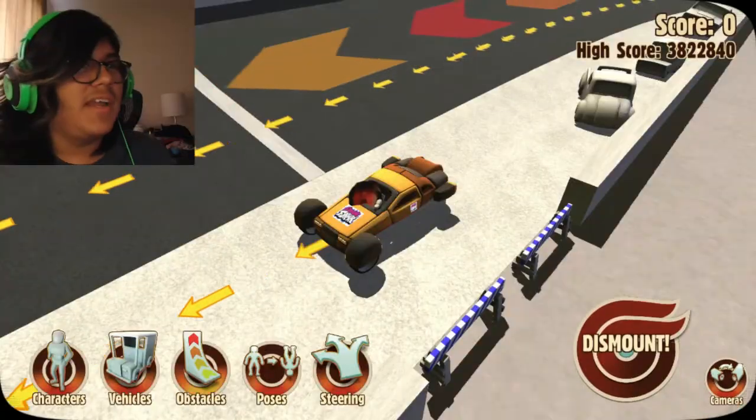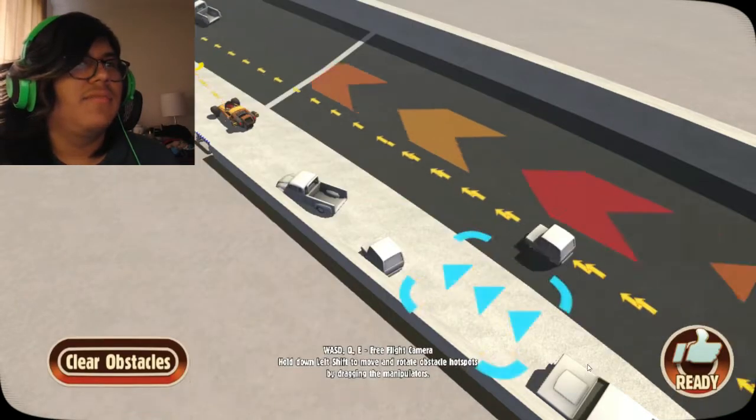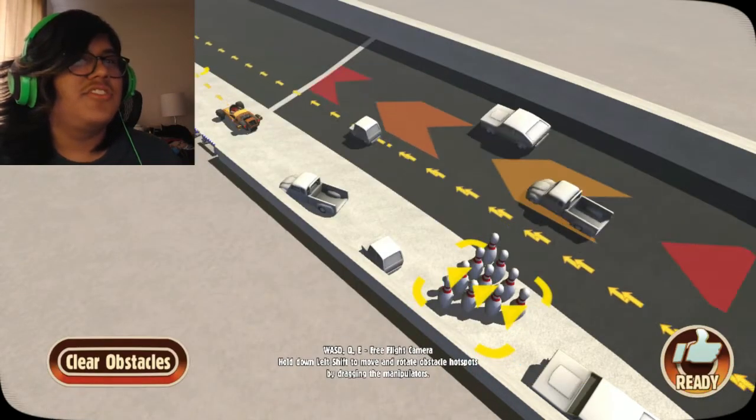I'm fine. Alright, I did not check. Is there a. Really? Just one. One place to put an obstacle. Wow. Alright, let's add some bowling pins. Let's try to get a strike.